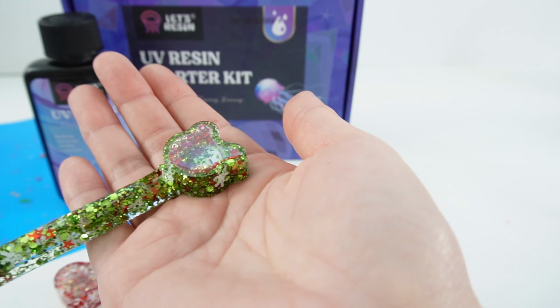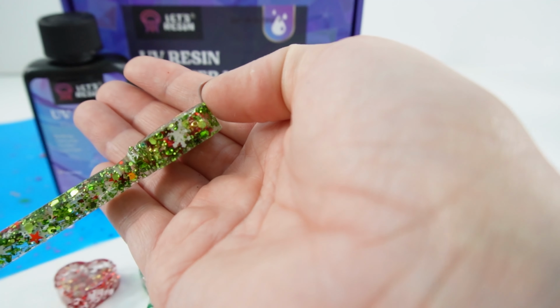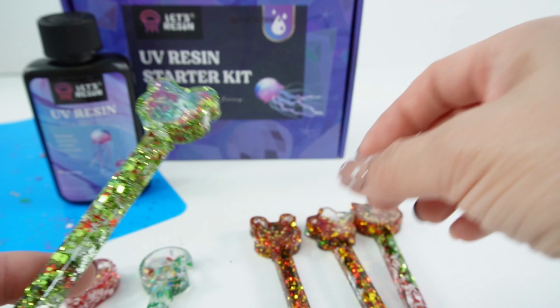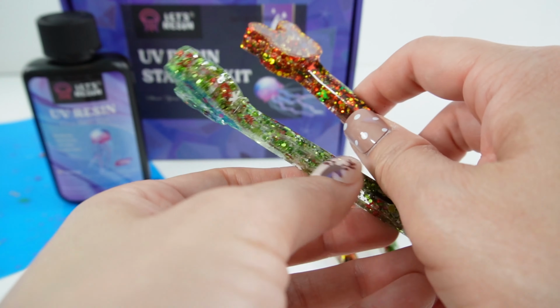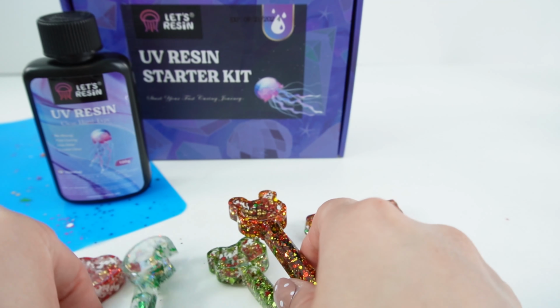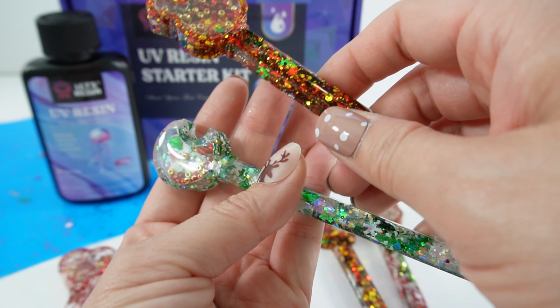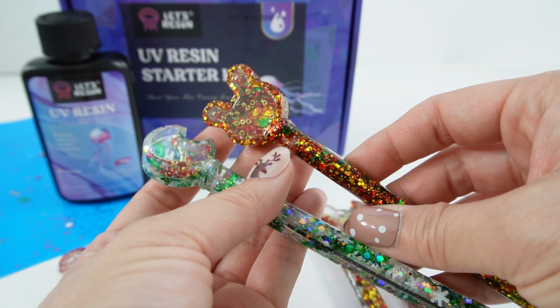Okay, so here are the ones that we coated with some UV resin over the film, and as you can see there's a tiny bit of a raised bump here where the resin is. And as a comparison, this one does not. So let's see, maybe this one is a little bit more clear. I don't know if you can tell, but this bottom one, the crescent moon one, has resin on top, and the bunny one does not.